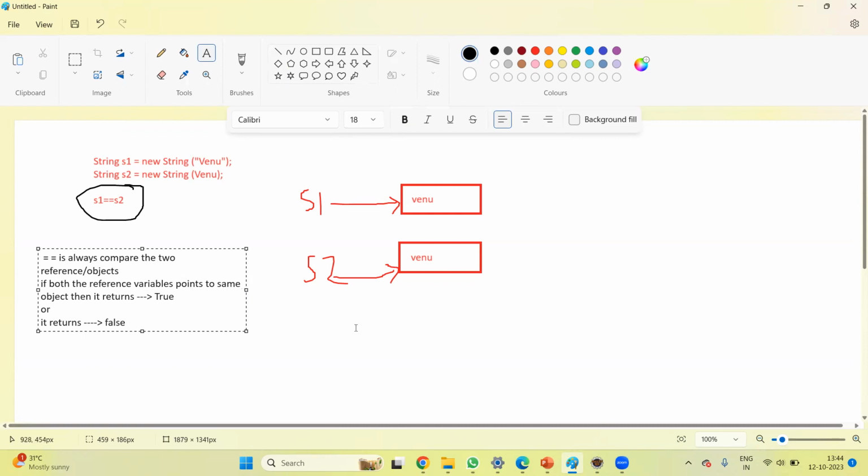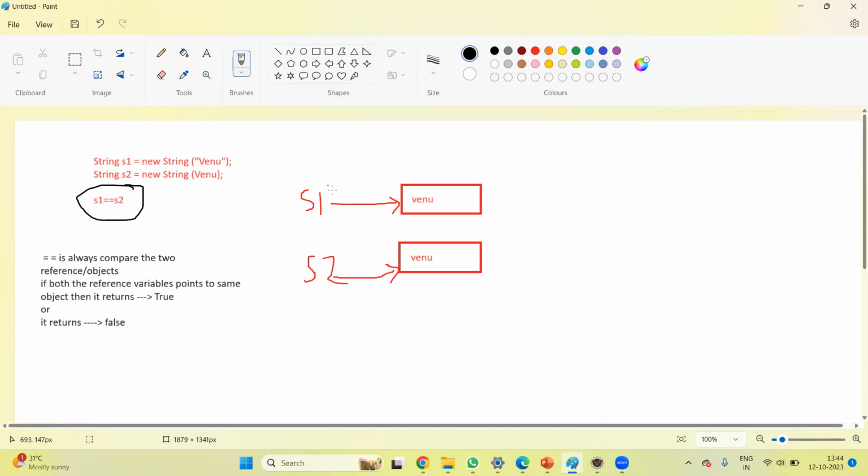Now you observe here, S1 is one reference variable and S2 is another reference variable. Both are pointing to different objects. So now the result will be false. Let us execute the program.